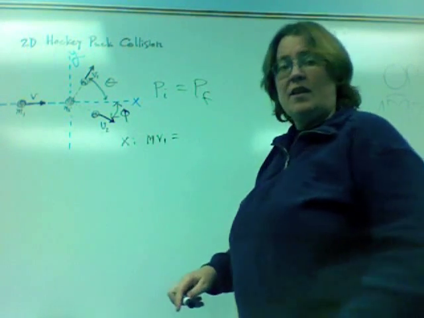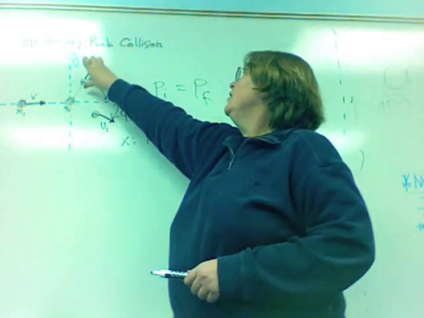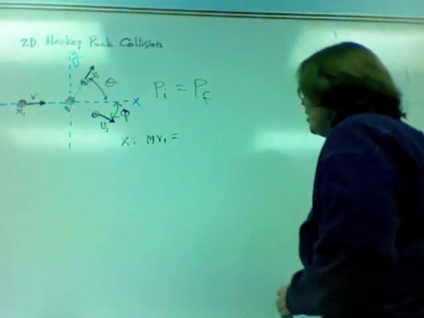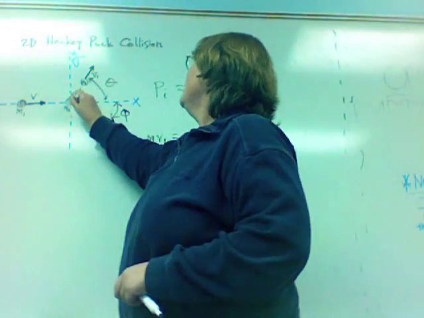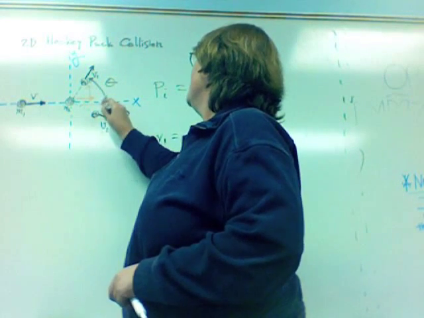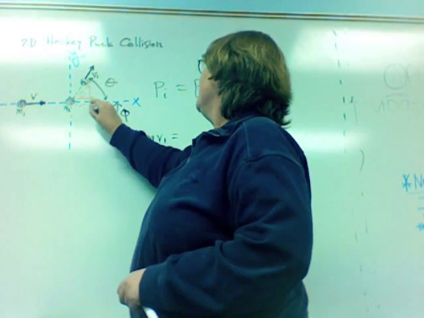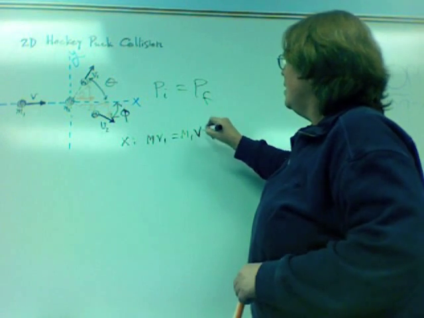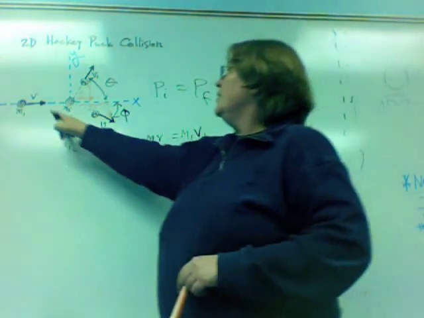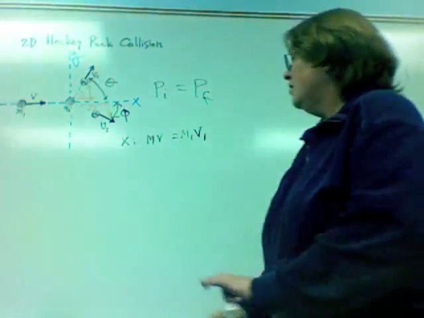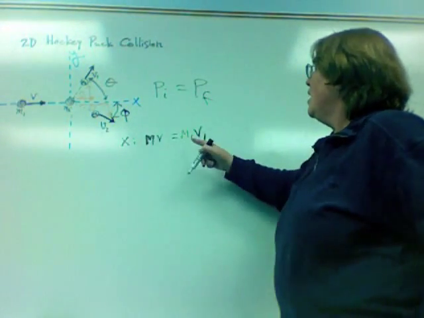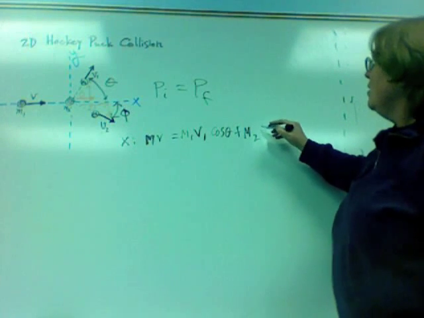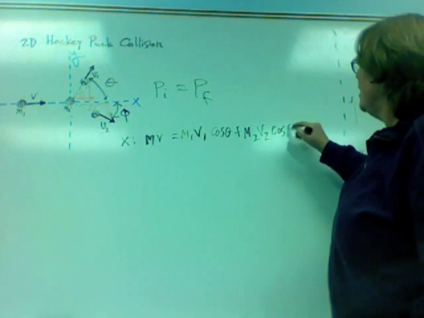Afterwards, we've got some x component of this guy's momentum. And we've also got some x component of this guy's momentum. Just how much? Well, now we get to use sines and cosines and all that stuff. So we can go ahead and we can find the x components. M1, D1, actually, this was not subscriptive 1. The initial velocity was simply given the letter V. I don't want to confuse you. So we've got this cosine theta and we've got the x component of the second hockey puck's momentum, which is cosine phi.